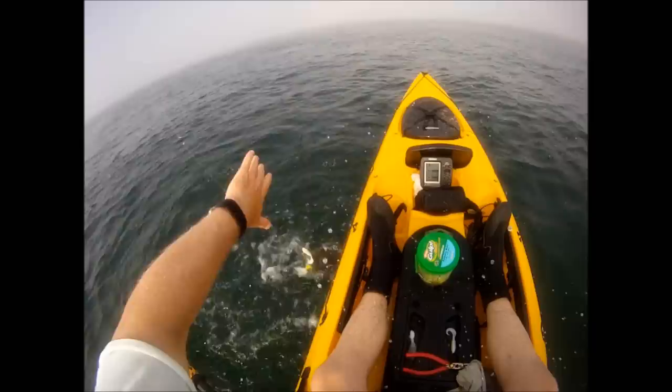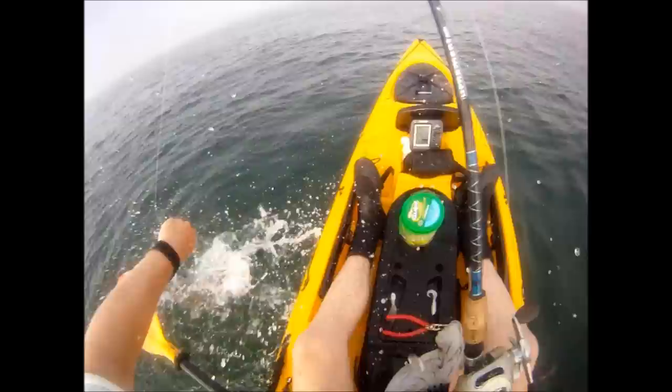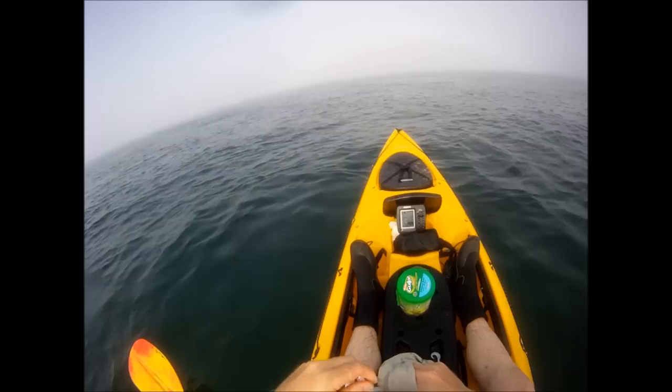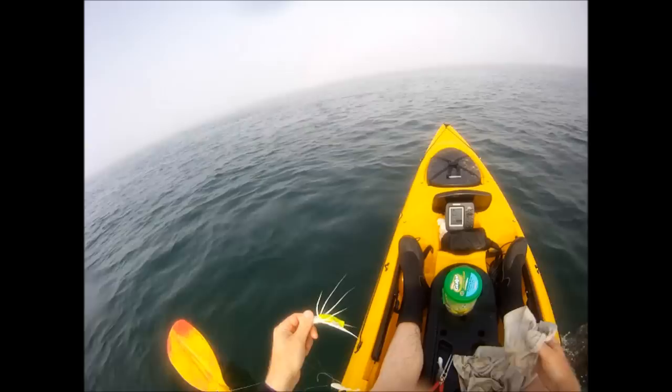I try to barehand these shorts when I can. If they're a little bit bigger or very feisty or so forth, I won't hesitate to use a wet rag, because the wet rag, since it's wet, preserves the slime coat, but it lets me control the fish by applying a minimal amount of pressure.